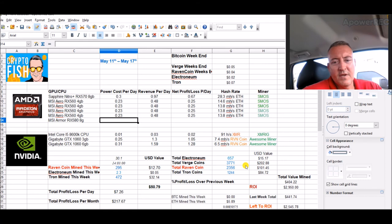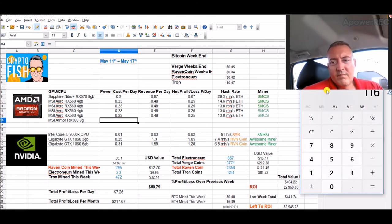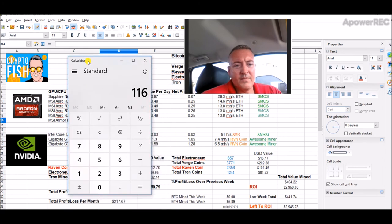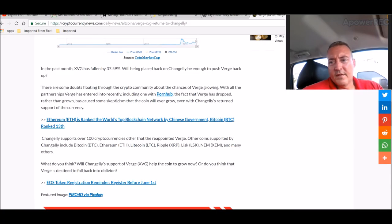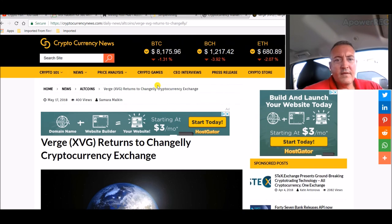I'm sitting at $202 in Verge. If it goes back up 37 percent, that would be $202 times 1.375 — that would bring it back up to $277 if it went back up 37 percent. That would be about a $75 jump, which would push it to just about $280. Time will tell. We're all Verge holders — I hope that's good news. That'll mean I'll be ROI-ing on my rigs here pretty soon, faster than I'd hoped.